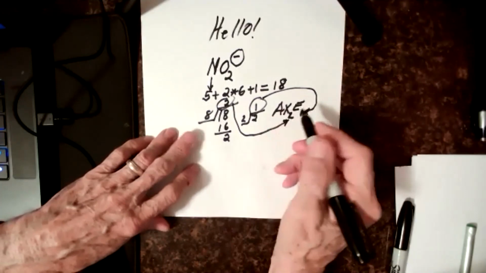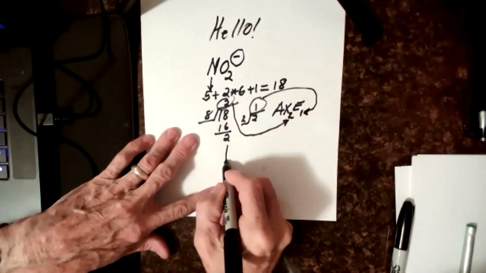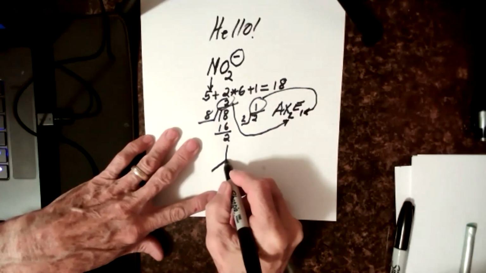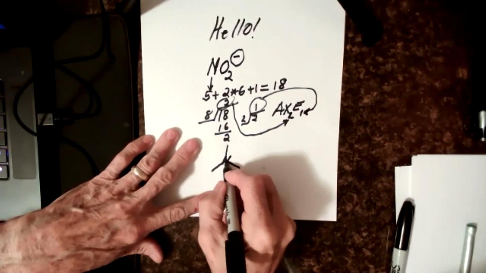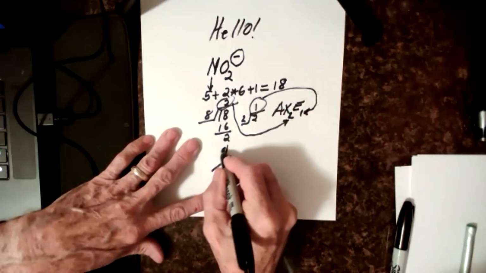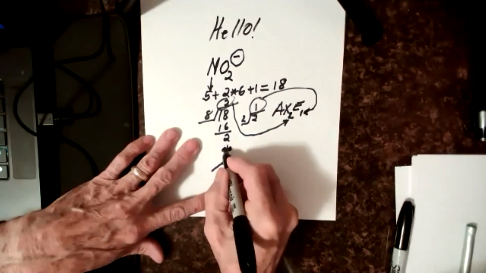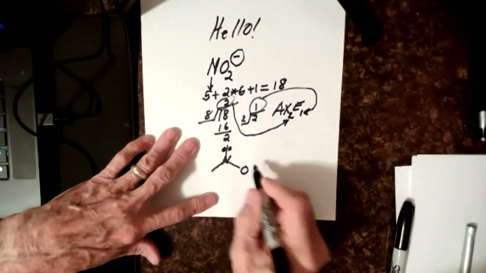Now let's do the Lewis dot structure. I've got 3 things attached. So it's going to look like this. I'm going to put the nitrogen in the middle. I'm going to look at this. It says I have 1 lone pair. So one of these positions is a lone pair. It wouldn't matter which one. Oxygen is on the other 2 positions.